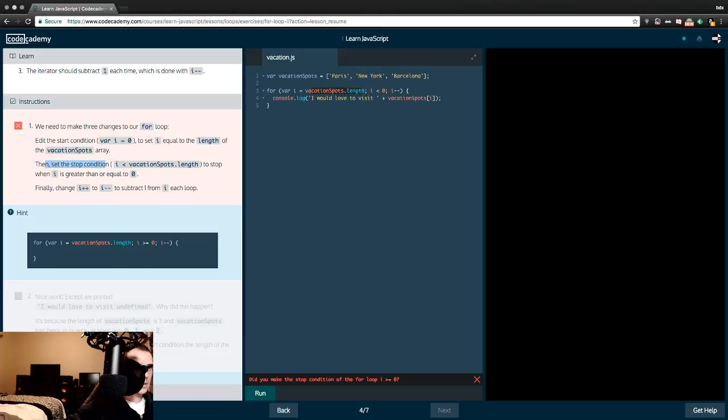Then set the stop condition. Stop when I is greater than or equal to 0. Oh, that's where I'm changing it. When it's greater than or equal to 0.